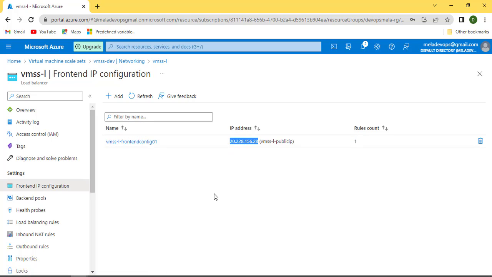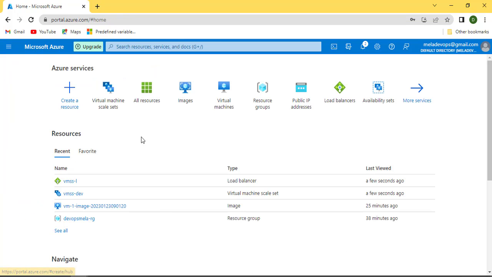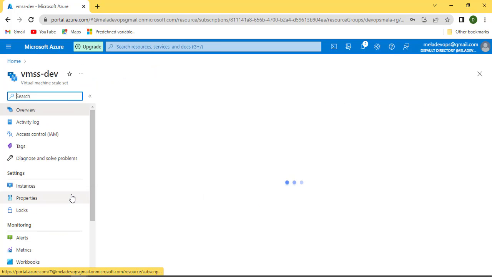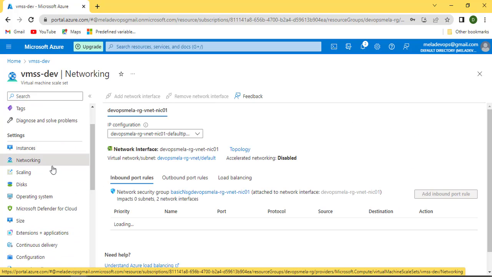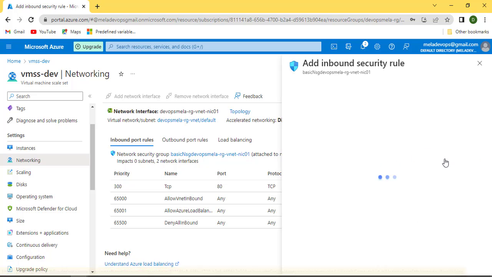Now firstly, you cannot log in right now because we have not enabled any port. We have not enabled port 22. We have not opened that port. That is the first thing. So first thing you have to do, you have to go to your VMSS. Under VMSS, go to networking, allow inbound port.